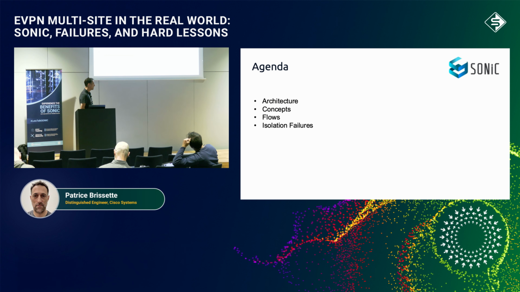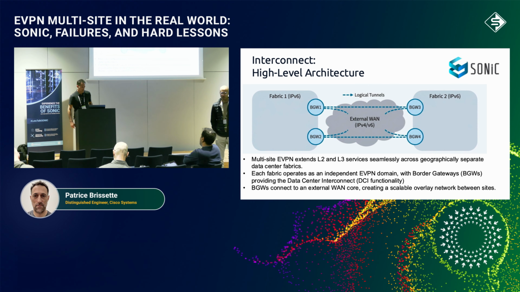We call it EVPN Multi-Site because it's sponsored by EVPN, but it's really a multi-site concept that I want to bring to your attention. We're going to go through architecture and concept flows, etc. Whenever you have data centers and you want to interconnect them, obviously you will do DCI. Nothing is new here. But what is kind of new is we are bringing multi-site to SONiC. Not only the multi-site that allows you to interconnect data centers, but also to think about it slightly differently in your brain.